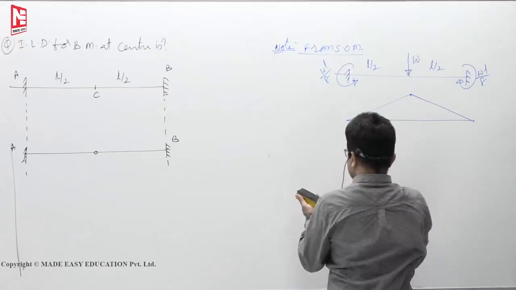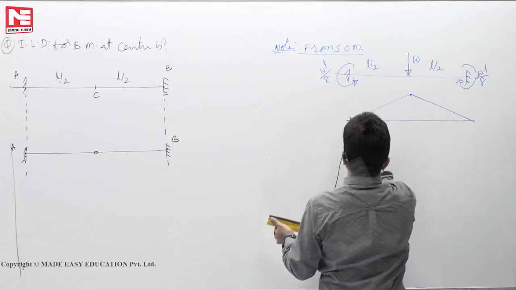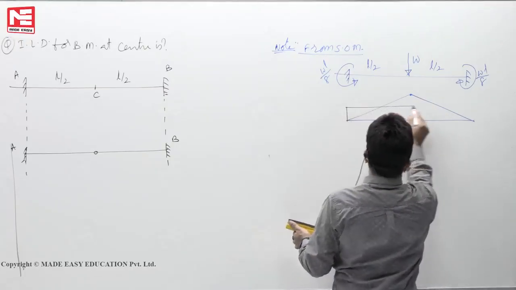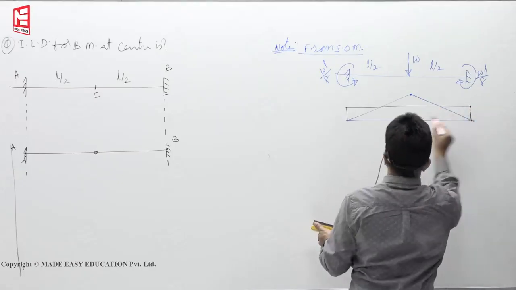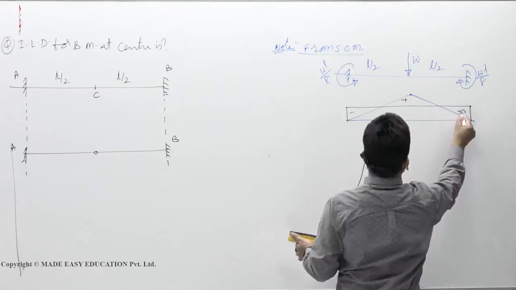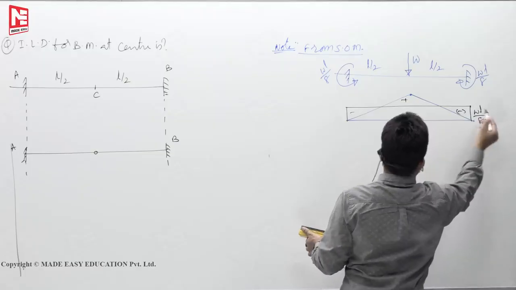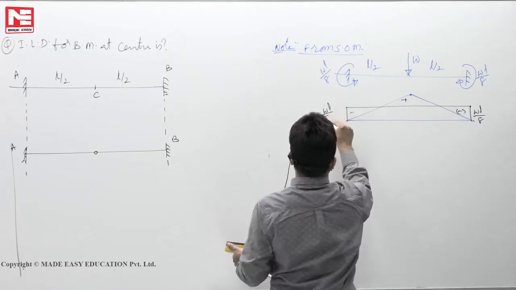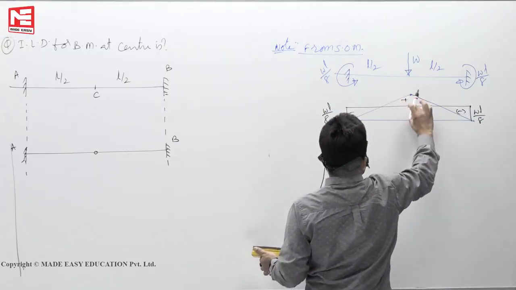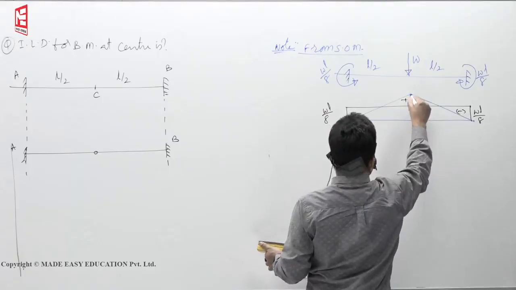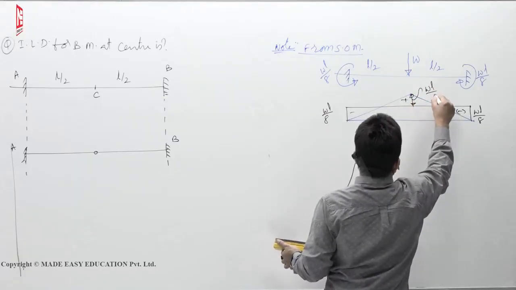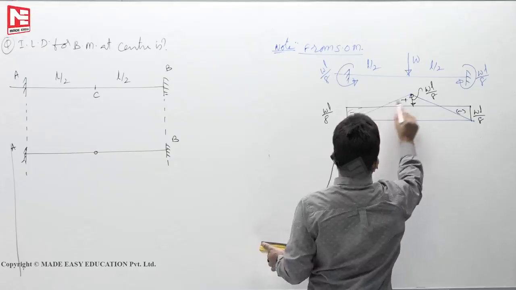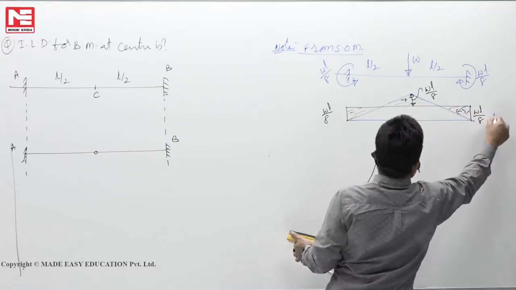this value. Then the fixed end moment diagram, if you overlap it, it goes like this: minus, plus, minus. Hogging bending moment WL by 8, WL by 8. Total is WL by 4 minus WL by 8. So you will get this also WL by 8. This is your bending moment diagram.